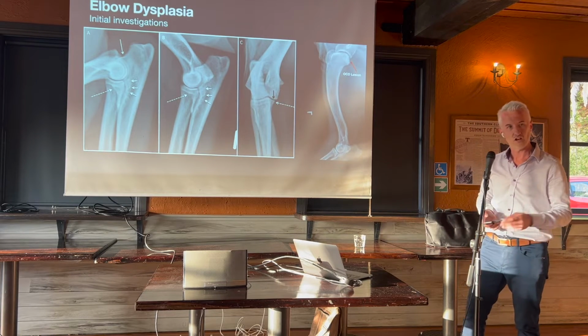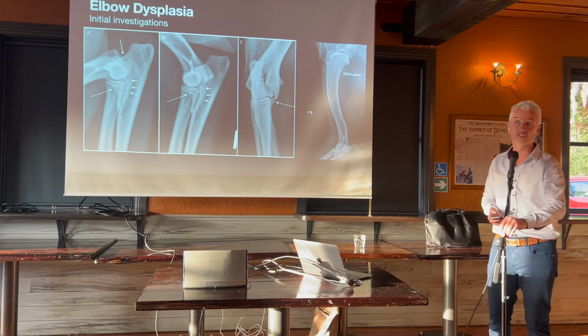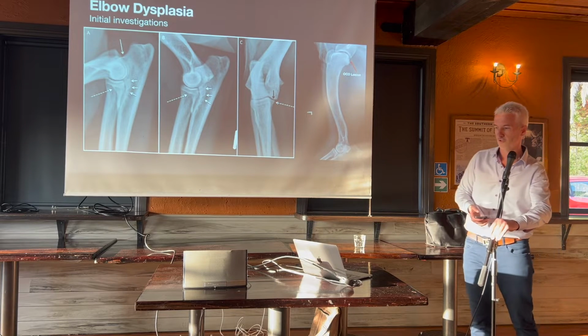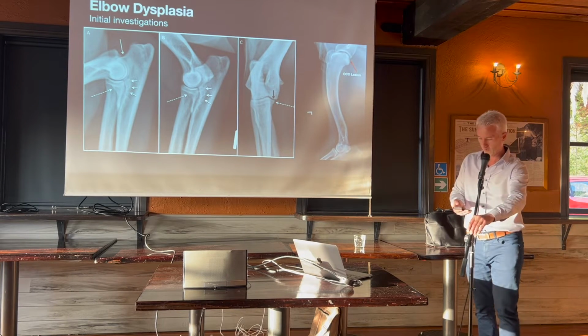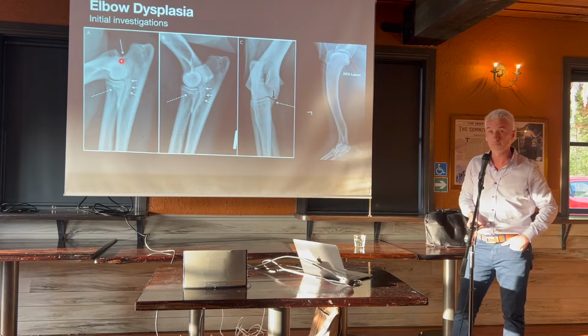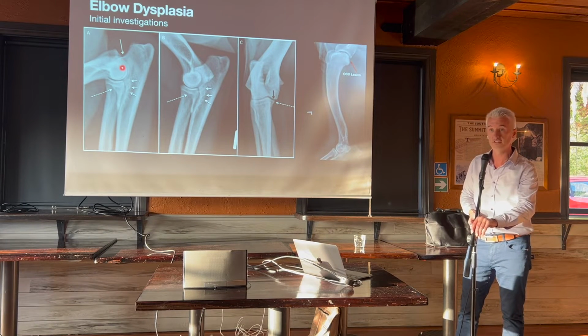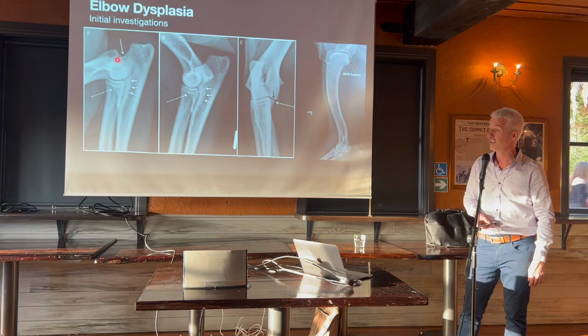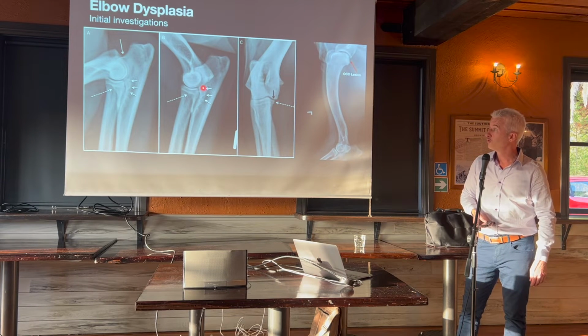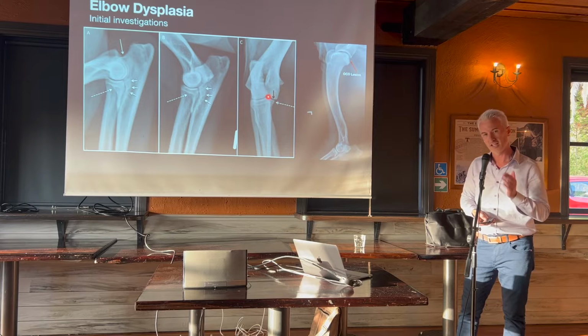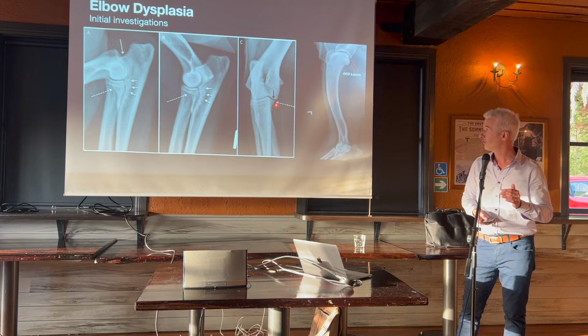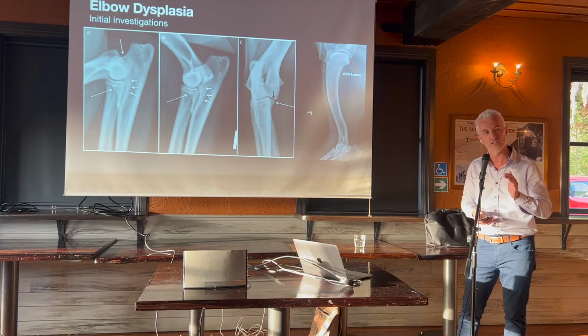So, I think these are the 3 most useful elbow views. We've got a flexed mediolateral view, so this is centred on the elbow flexed, and you can see the anconeal process really easily. A neutral view, which allows us to see the coronoid quite well. And you can do a straight craniocaudal view of the elbow, but this is quite nice. It's a lazy craniocaudal view.